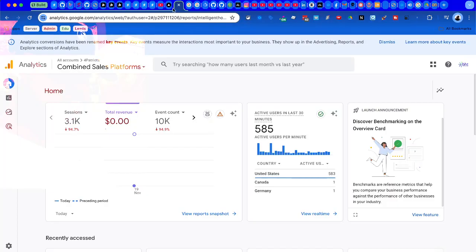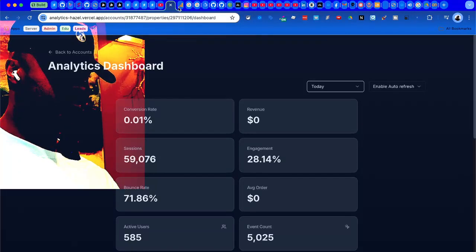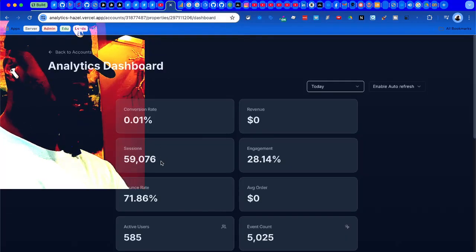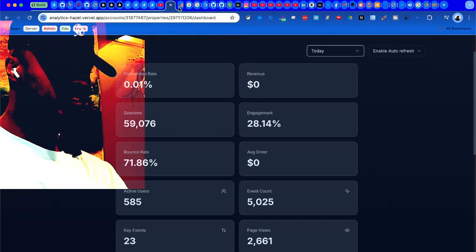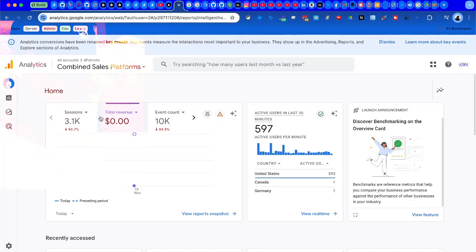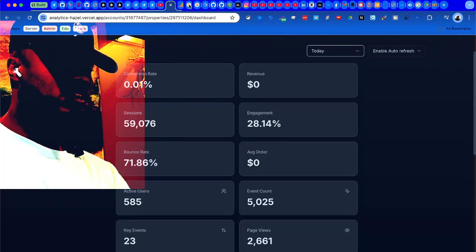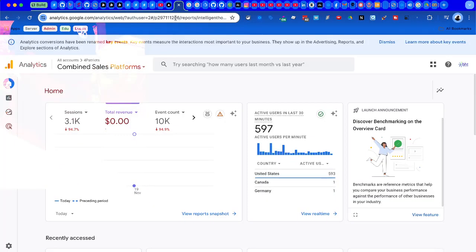This got 3.1. Where are these sessions coming from? And how are they being counted here in comparison? I wonder why. 28% on the engagement rate here versus there. So I'm not 100% sure how this is showing up that way.